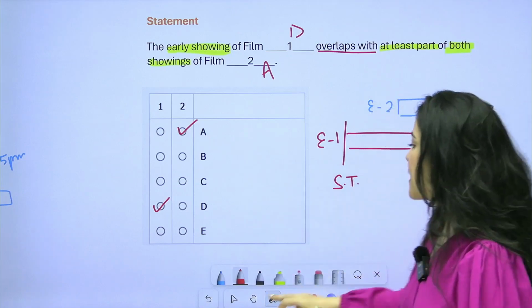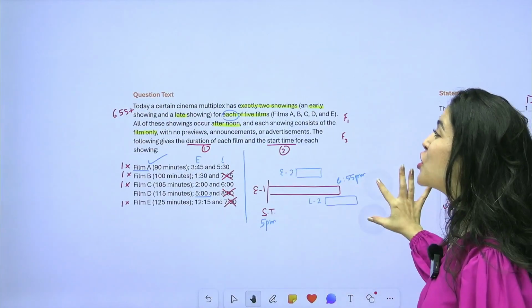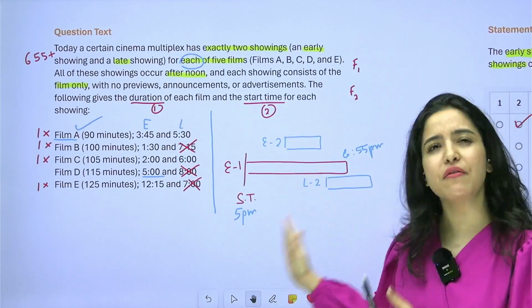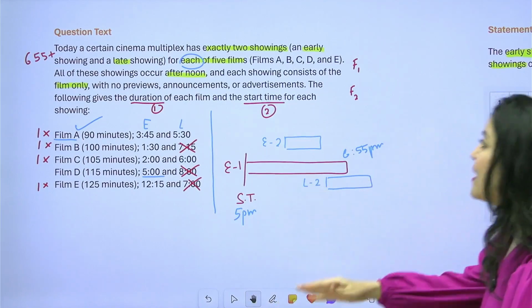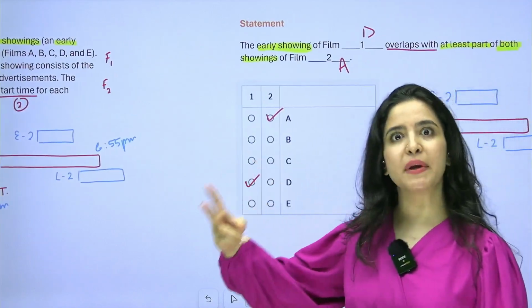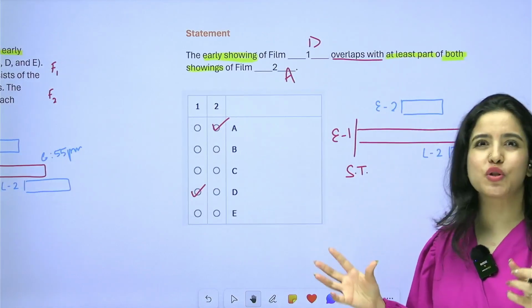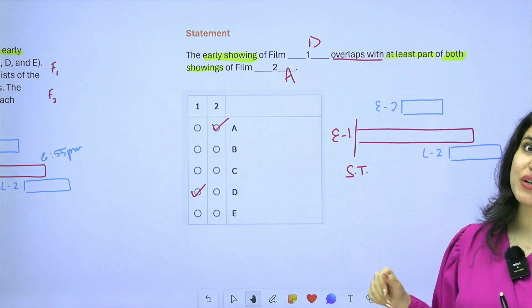So let's quickly summarize everything we did. It was a difficult question, yes, but it was not difficult if you really break it down nicely. We understood everything that was given here, every single word in here. Then only we went into what the question was asking. Then before jumping into the data, we first summarized. We made an approach. We decided what are we going to do. And this visualization here really helped us.